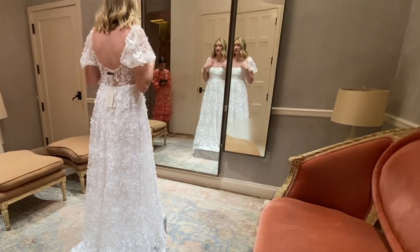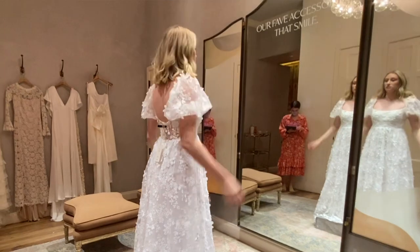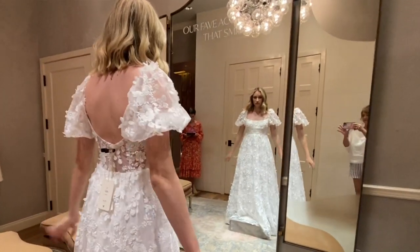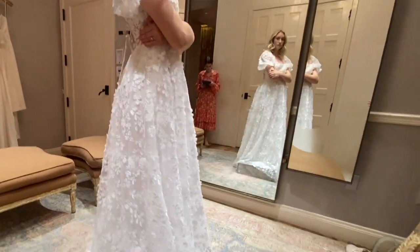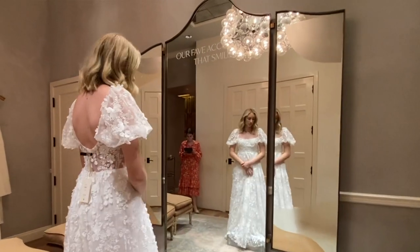So this is the last one that I tried on, and again, you can tell it's the sleeves. I love the sleeves. I definitely was looking for something like this for the previous venue. This dress would have gone with the other venue really, really well, but I think they didn't have this dress last time when I was trying on. But this dress is so pretty. It just was a little less formal, I guess, than what I was going for. Like I said, it matched the other venue a little bit better, which was a little bit more casual, a little bit more springy. And this time we're getting married in the fall, so I think it just didn't go with the venue as well. So those are all the dresses that I tried on.